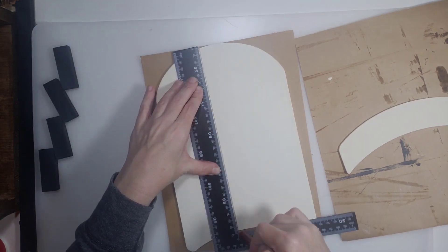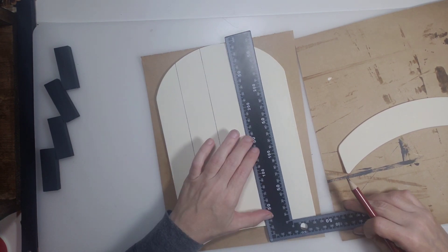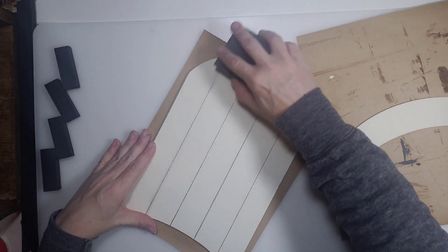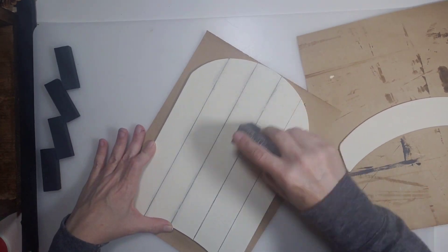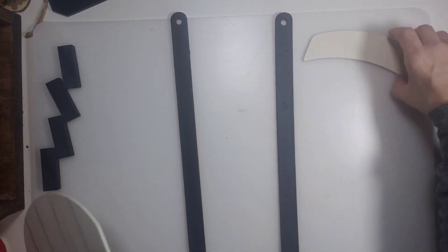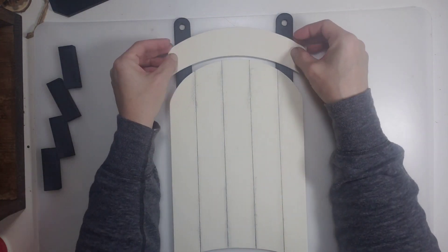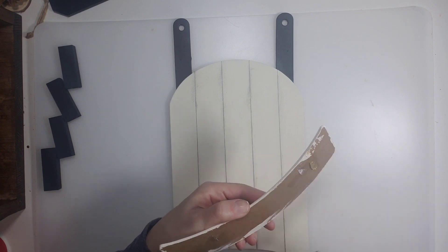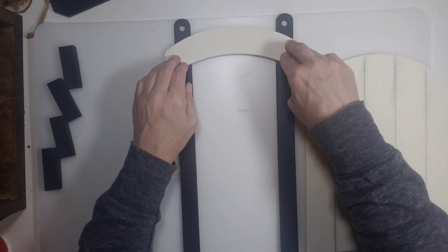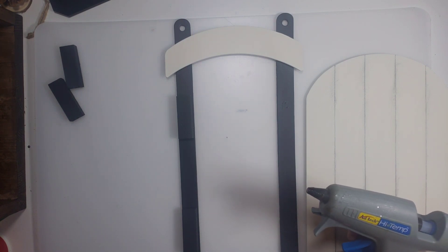I'm just using the width of the ruler as a guide and drawing my lines. I like using the primary pencils that you get in the school supply section — I think it gives you a thicker pencil line and it smudges so nicely to give you that shiplap look. So I just took my sanding block and scruffed it up a little to make those lines look a little rougher. And now we're going to put it all back together. I'm gluing this little top piece on, and then the bottom piece I want raised a little bit — so this is where we're going to use the Jenga blocks. Just glue the Jenga blocks onto the little rails.